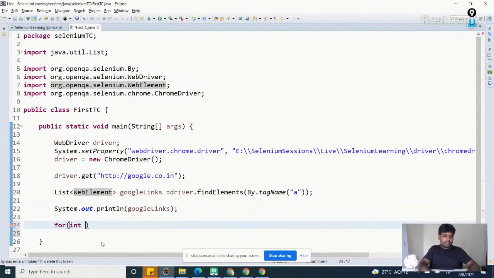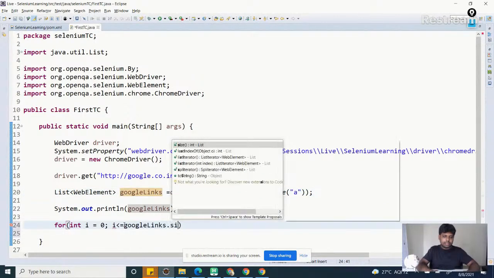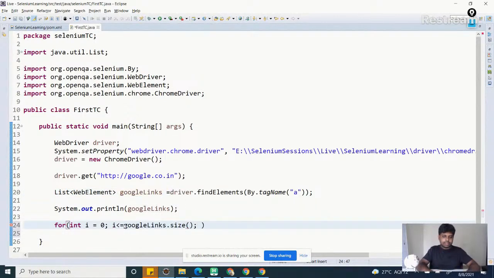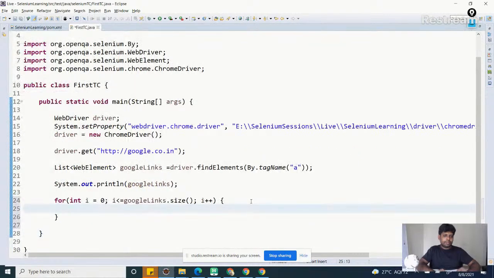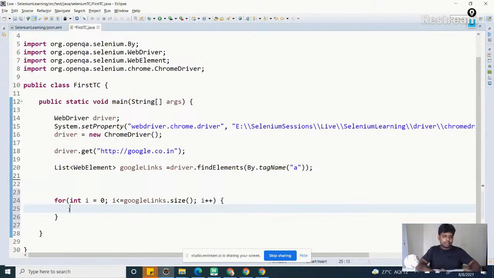So I'll put int i equals 0, and i less than or equal to links.size, whatever size it is, and it will iterate till the size ends.